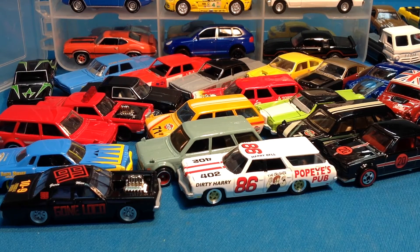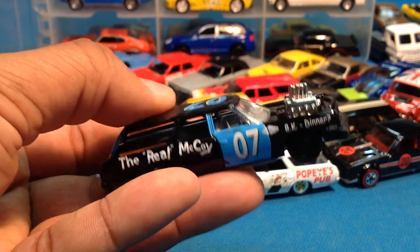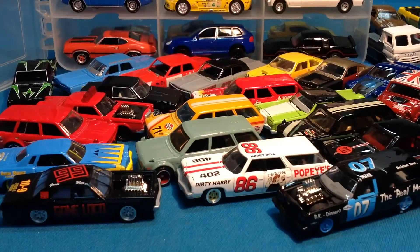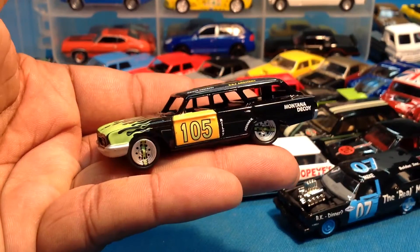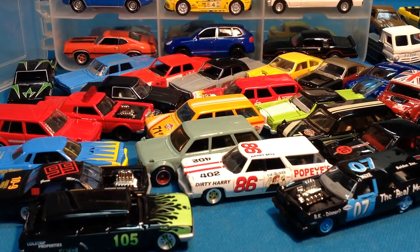Here's another Johnny Lightning. It doesn't say what car this is, but I think this is another Caprice Wagon. This one is all metal, you guys. Wow, look at that — I guess the roof is flat. No, that's metal too, because that's flat paint. Wow, this is a really nice car. That's a heavy casting — that's awesome, you guys. We're almost there. This is a Ford Country Squire — how cool is this? Look how dope that is. Oh, that's sick. That is completely awesome.